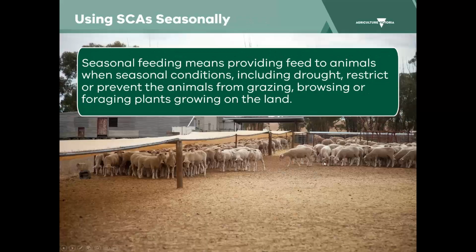Where it varies is for seasonal feeding. That can be part of droughts or just dry seasons. We've all experienced a few of those in the last few years. So this is where you can use it for a short period of time to go, right, we're going through to the autumn break. Two weeks post the autumn break, we should have sufficient feed on the ground that we can let them out. That's a definition of seasonal feeding, there's variations obviously. But again, there's not the pasture or foraging plants around for them to eat.